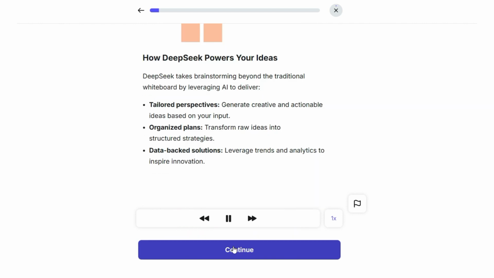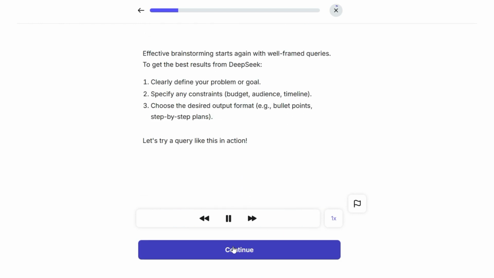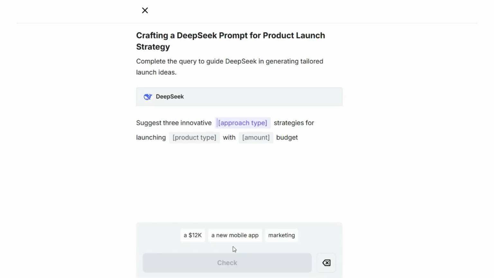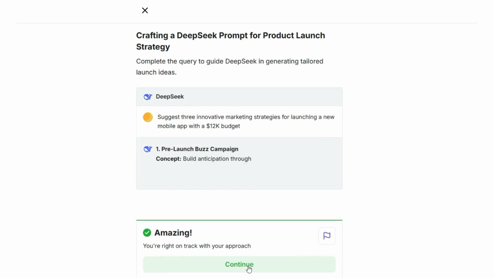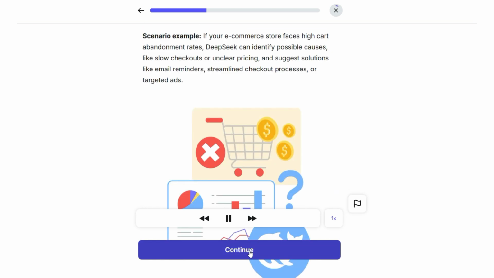Struggling to spark ideas? See how DeepSeek powers your ideas. Imagine this scenario. Effective brainstorming starts with clear prompts. See? Now you have ideas. Scenario example.